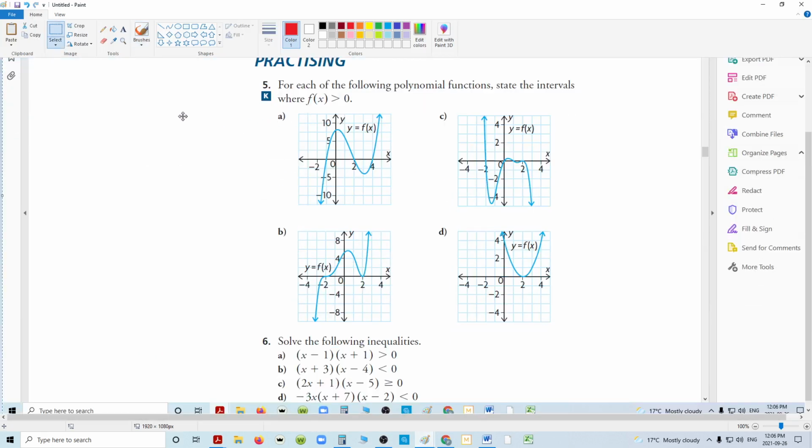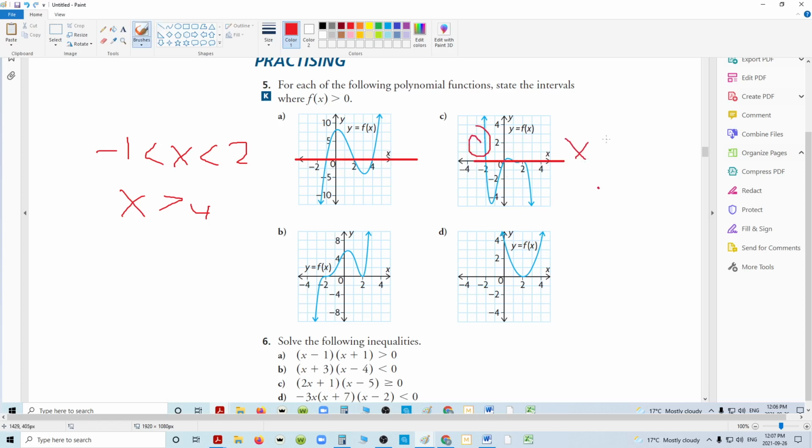For each of these, state the intervals where x is above 0. So again, it's quite clear that it's between minus 1 and 2. And you'd have to say smaller because they're looking for only above, not equals. And that's clearly when x is bigger than 4. And you do that for all of them. A little tougher to see on this one. You have to assume they're giving you clean numbers. When is it above 0?